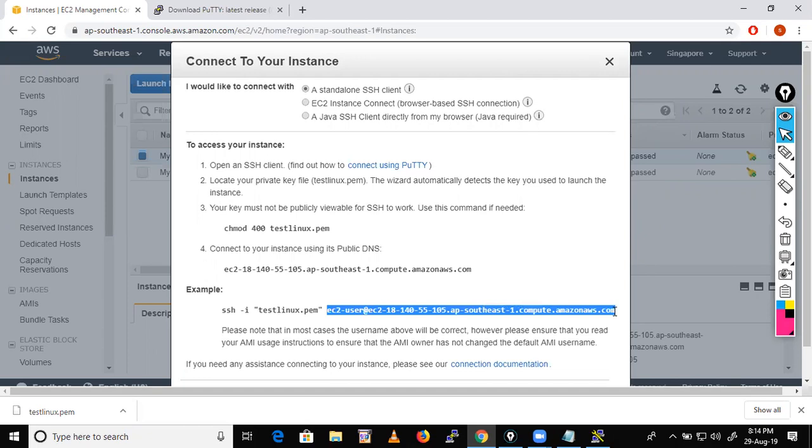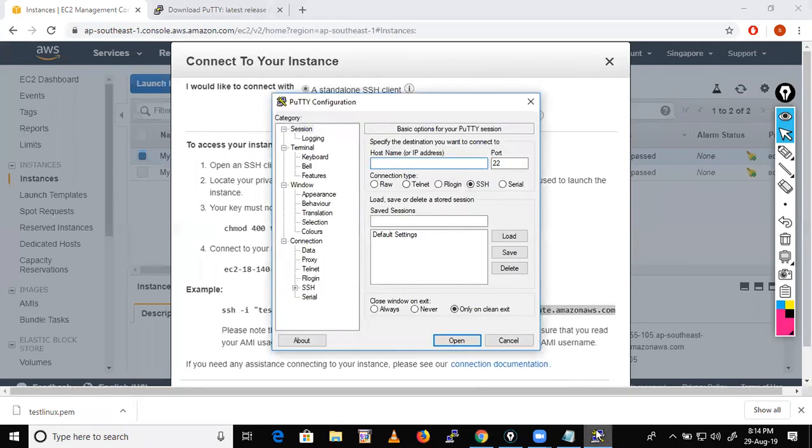What do you do? You copy the whole thing in one go. Copy username as well as DNS name, both. Okay. So you copy that one and you open your PuTTY and you paste here. You can see that host name, that box, we just paste here. So in one shot, I have copied username as well as DNS name both.